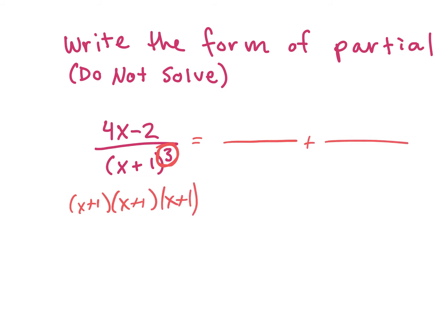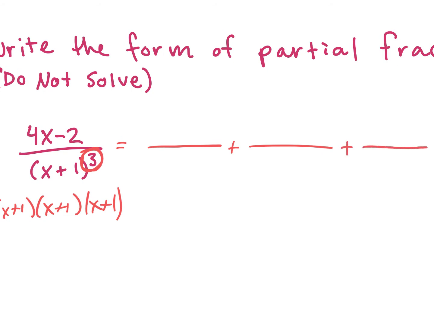When you have 3 or 4 or 7 of the same denominator, same binomial, the way that you write it is each one to a different power. So the first one, you write to the first power. Your next setup would be x plus 1 squared, and then this would be x plus 1 cubed. If you had it to the 4th power, you'd have 4 denominators: first power, second power, third power, 4th power. If you just write x plus 1, x plus 1, x plus 1, it doesn't mathematically work. And then your numerators would be A, B, and C.